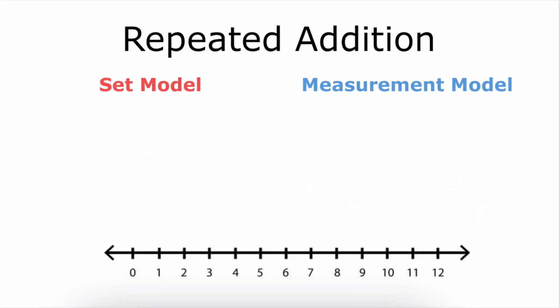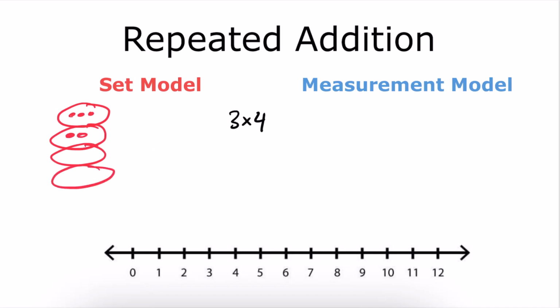So when you're teaching multiplication, there's a couple different models that you can use. The first one is to think about it as repeated addition. So let's say, for example, you were trying to model the multiplication problem 3 times 4. If you were thinking about it with the repeated addition model, with a set model, you would think about it as a group of 3 that's being duplicated 4 times. And so you would look at that and you'd say, well, how many items do I have altogether? If you count those up, we can see that 3 times 4 equals 12.